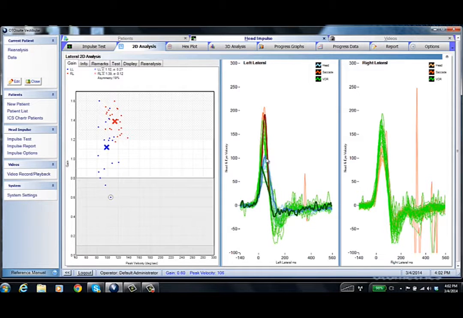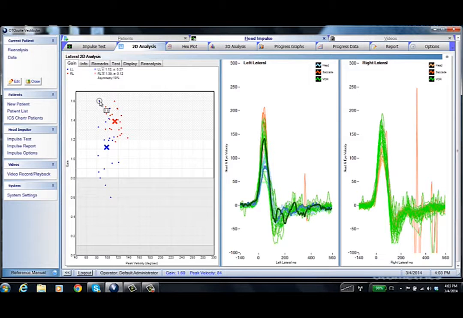And then when you do the area under the curve, the head is much bigger than what's left of the eye, and you get a low gain. Now let's look at the one that's really high. The eye trace is much broader. It's not as sharp, so it doesn't think it's a saccade. And therefore, when it calculates the eye over the head, the area under the curve, the eye is much bigger than the head, and you get this high gain.